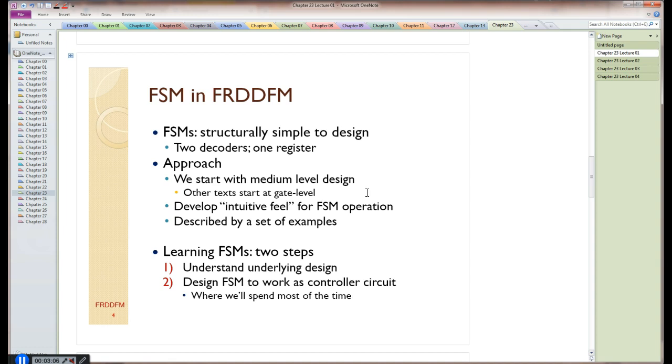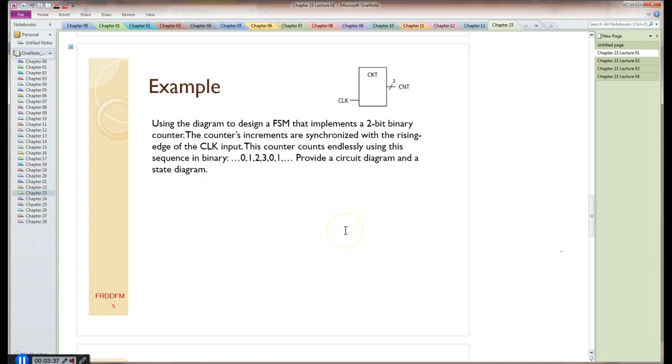This is actually a very important chapter because it shows the foundation of state machines, and not necessarily the approach we'll take later, but it gives you a foundation of how state machines operate on a low level, and that's going to help you use them to control circuits. So once again, two steps in working with state machines: understanding the underlying design and then being able to use them to control circuits. This is our first example, and what we have here is a counter design.